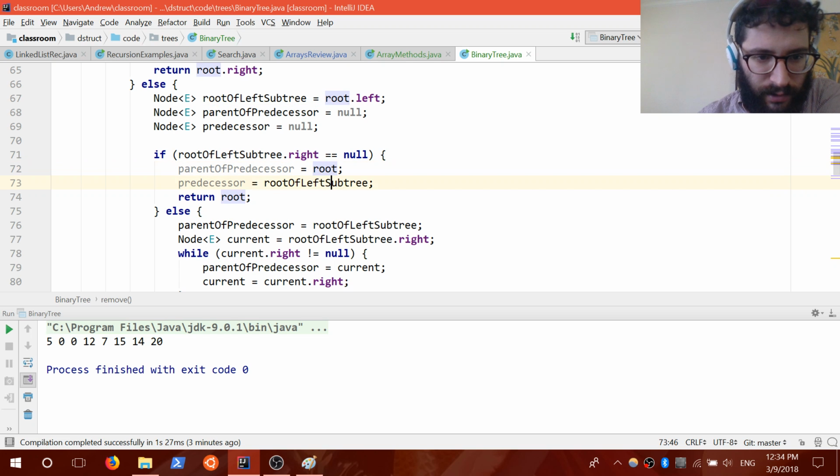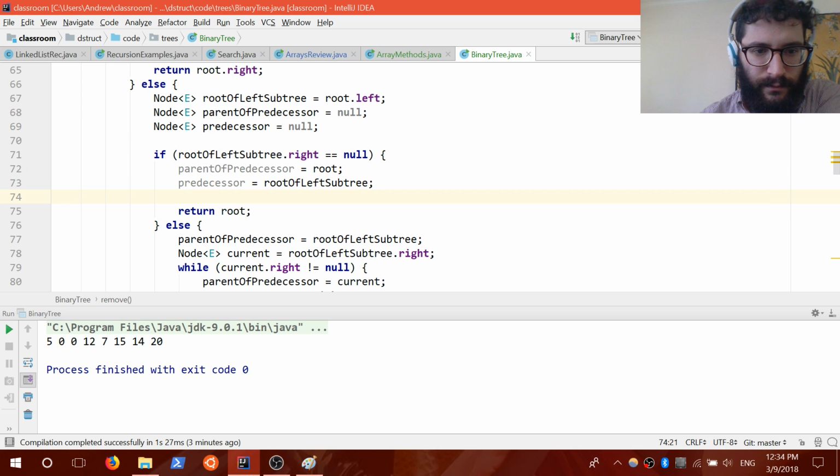Parent predecessor is root. Predecessor is equal to root of left subtree. So I go one to the left. That's as far as I can go. There can be other stuff to the left.